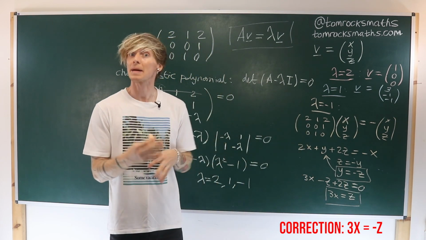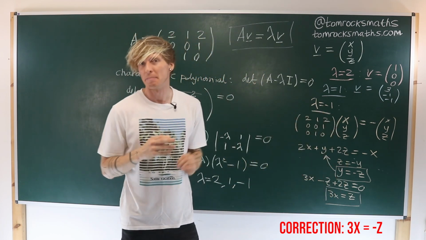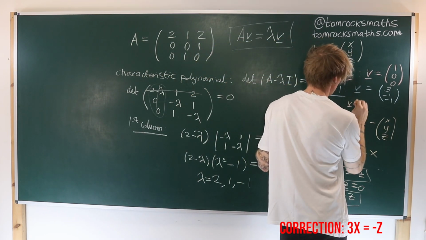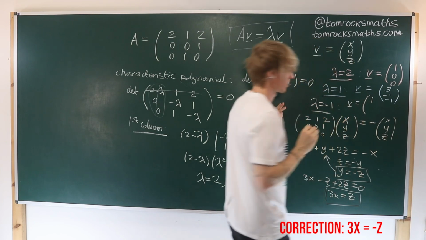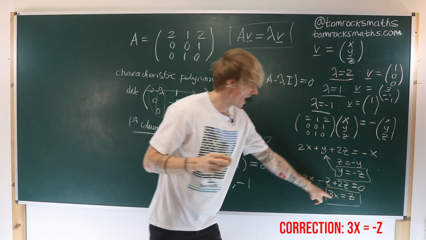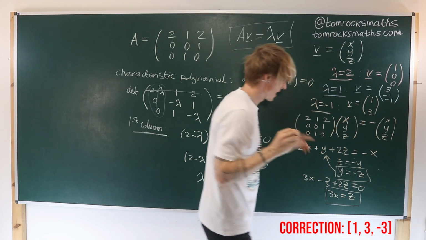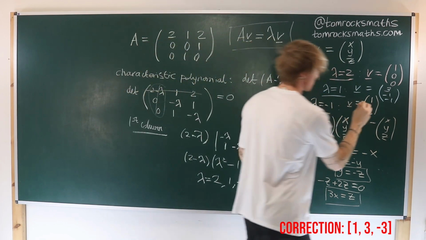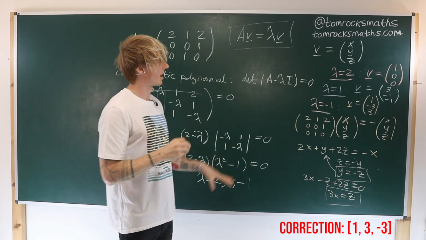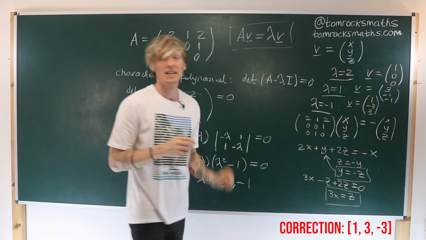So I'm going to start by picking x to be equal to 1 and then making sure I can satisfy both of these equations. So if I pick x to be 1 to hopefully simplify the eigenvector, we'll see, then if x is 1, that tells me that z is 3. And then y has to be minus z, so y has to be minus 3. So for the eigenvalue of minus 1, we get the eigenvector 1, minus 3, and 3.